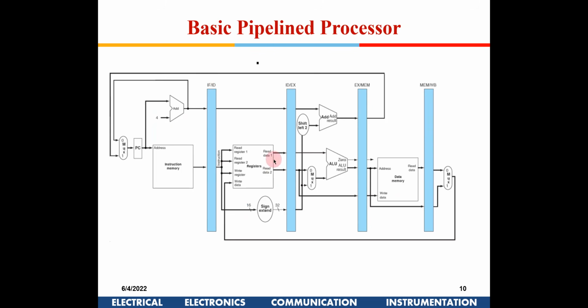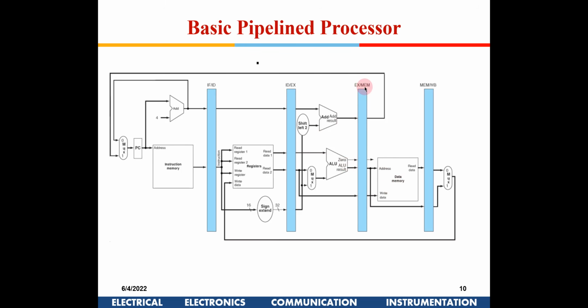Now we need to insert buffers in each of these stages, right? Because we already saw, when the instruction is being fetched, you have to keep that instruction constant for it to be decoded. So this register will be known as the instruction fetch to instruction decode register, right? Again you have one more set of registers, a 32-bit register. So you have the instruction decode to execution unit register, and then the output of the execution unit being fed to the memory.